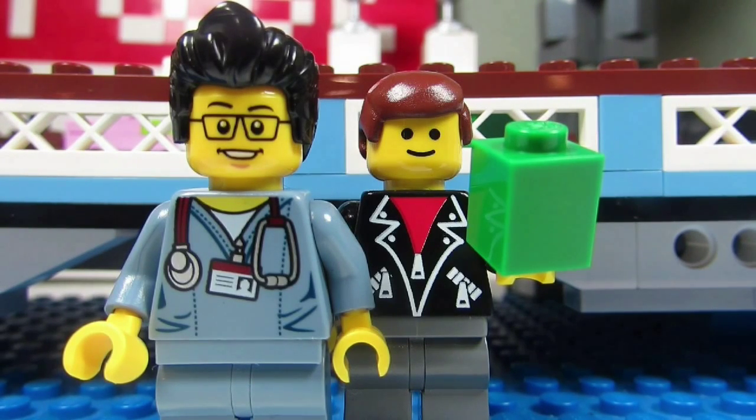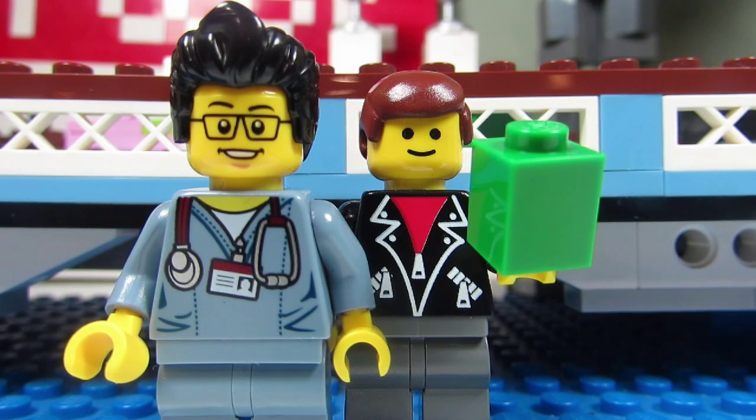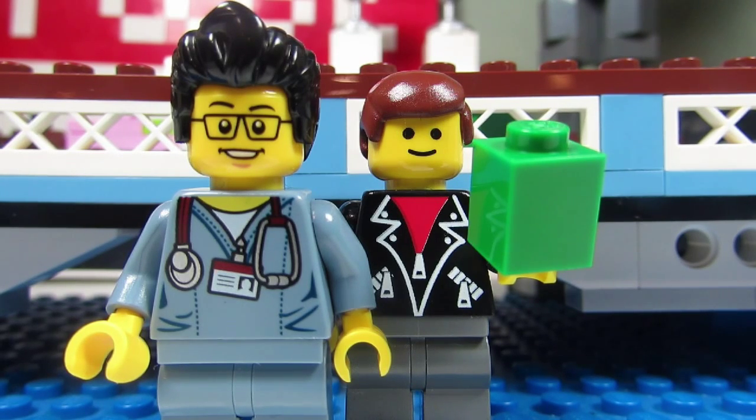Typically yes, I normally do follow the instructions. The only time I won't follow the instructions is when I want to focus on one side of the build rather than moving from side to side. Sometimes the instructions make you jump from different sides of the build, and that means moving the camera or the structure around. So sometimes I'll just keep the camera focused on one side of the build, look ahead in the instructions, and just build from that side for a bit. Then when it's time to do the other side of the build, I'll spin the structure around and work on the other side, thus flipping back into the instructions.